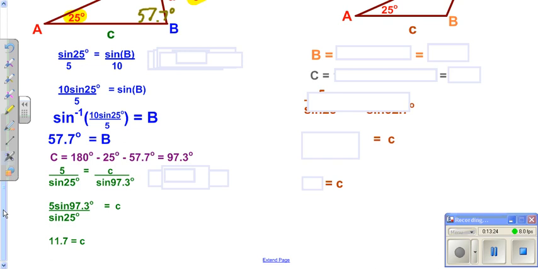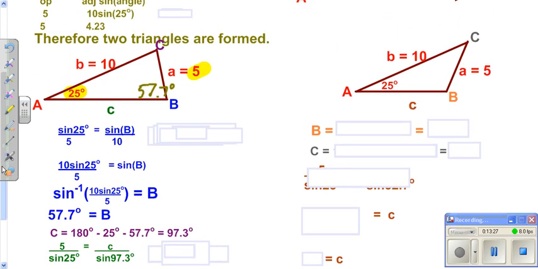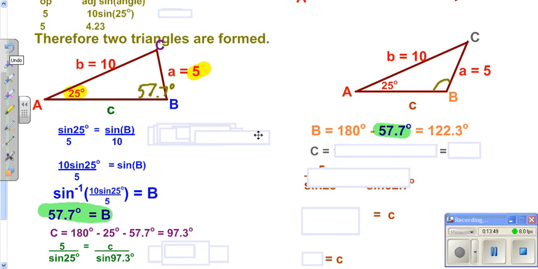Now let's consider the second triangle that could be formed. We had already shown you how to get angle B. Well, for your second triangle, your angle B is always supplementary to your first angle B. So your new angle B over here is always just supplementary, so subtract it from 180, and that's your new angle B. Well, if you know your new angle B for your new second triangle, and you already know A, you can easily get C because all the angles have to add up to 180. So then we end up getting C to be this.